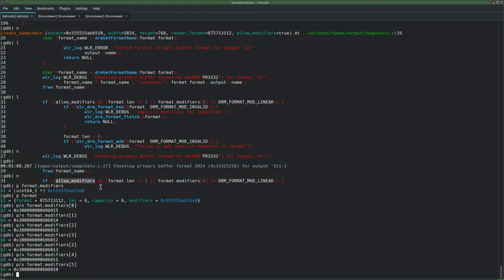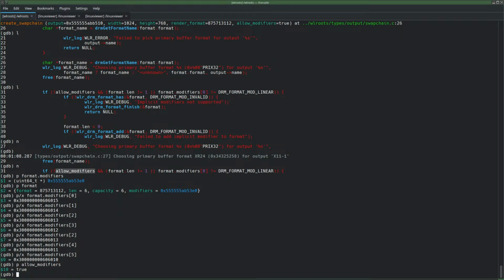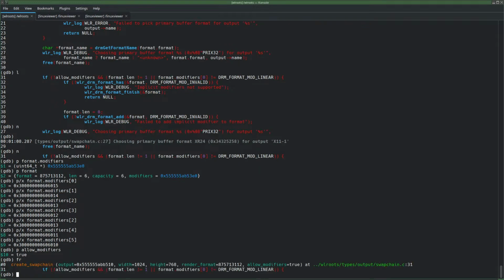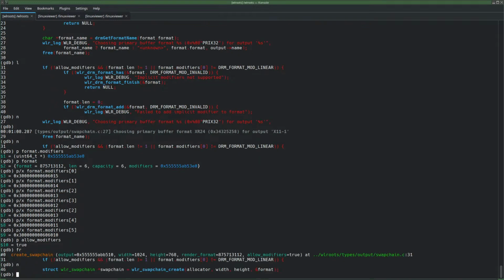Allow modifiers. Now that's interesting. Could set that to false. But okay, it is true currently. So if not allow modifiers and it already fails here. Frame next. Swap chain create.